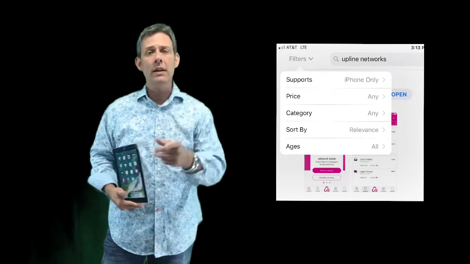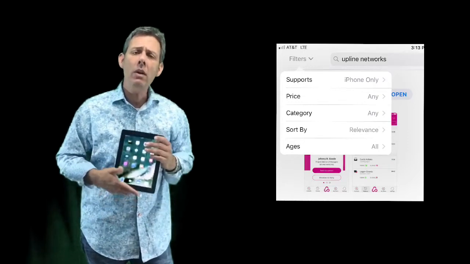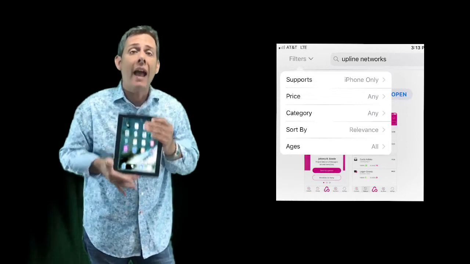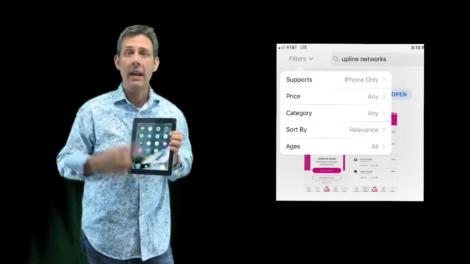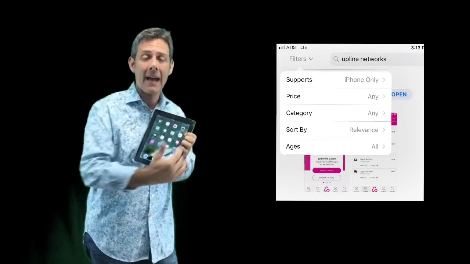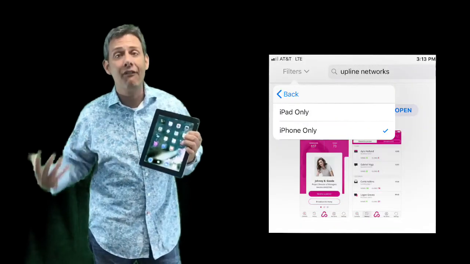Now real quick, I addressed this with some of the slides and you're going to see this on the screen, but I want to make sure you understand when you're using an iPad and you download Upline Networks, when you search for it, it does not come up because it is not an iPad app. It is designed for an iPhone.